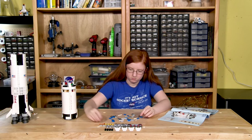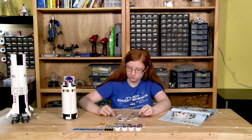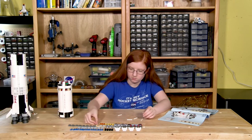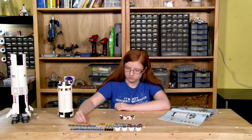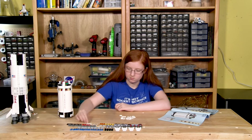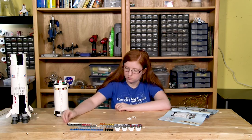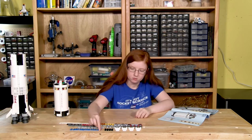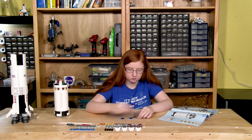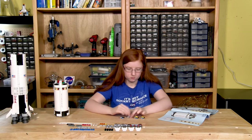The first Saturn V launched with a crew was Apollo 8. On this mission, the astronauts only orbited the moon. Apollo 9 tested the lander by flying it in Earth's orbit, but did not land. Apollo 10 tested the lander by flying it in lunar orbit, but they didn't attempt to land either. It wasn't until Apollo 11 that astronauts landed on the moon. From there, Apollos 12, 14, 15, 16, and 17 landed on the moon using the Saturn V rocket. Apollo 13 launched, but wasn't able to land due to a problem with the Apollo spacecraft.